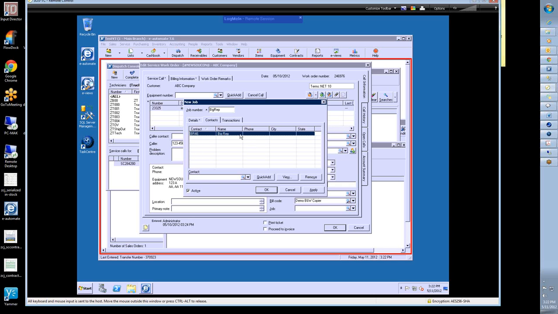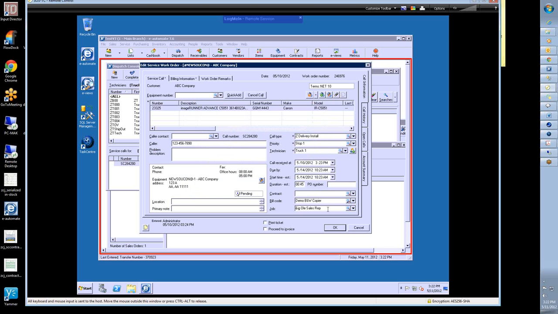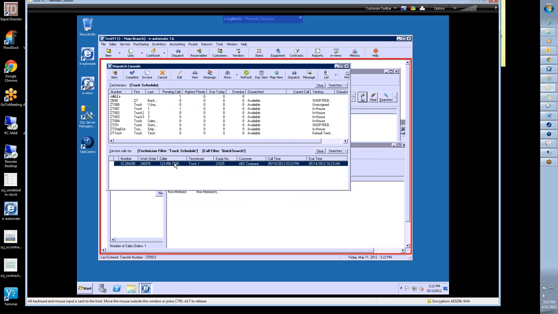So I create the jobs, and I go through these steps for my sales reps, and I create them out there. So now on this call, I can tell the sales rep when it's scheduled. I can tell him when it's going to be delivered. I can tell him when the delivery call is closed. I can keep him in the loop of what's going on. Okay. And where that comes into play is, do y'all do a lot of demos?